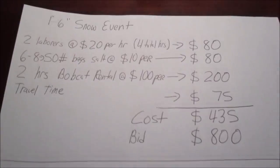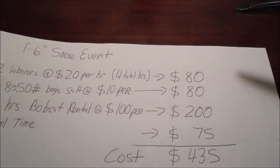Okay, guys, so as you can see, in that particular parking lot, you're going to have to lift and carry snow. So this is why it's going to require a skid steer loader versus a truck. Now, I will cover a parking lot that I do that you can hit with a pickup truck. So I priced out a 1 to 6 inch snow event and a 6 to 12 inch snow event. And let's break it down. So here is my breakdown of a 1 to 6 inch snow event.